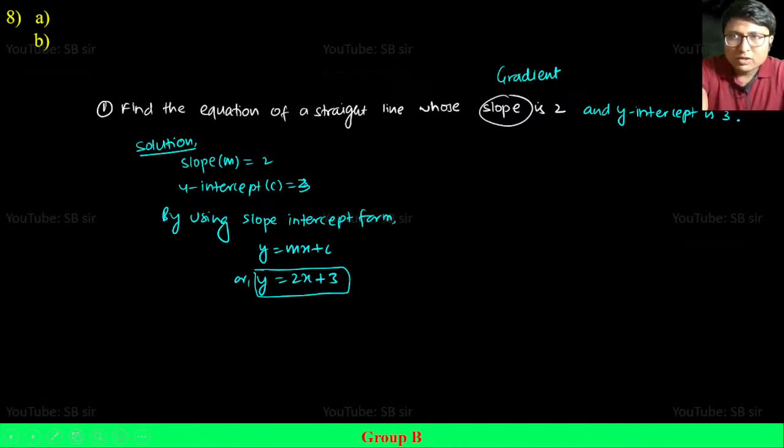Okay, so the next question that might be asked in question number 8b is the question based on the area of a triangle. If the three vertices are given and you are asked to find the area of the triangle, then use the formula, that is 1 by 2 of the determinant of x1 y1, x2 y2, x3 y3, x1 y1, and find the area. Okay, so you can solve in that way.